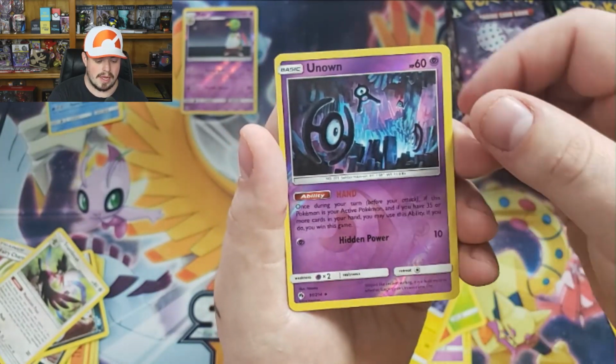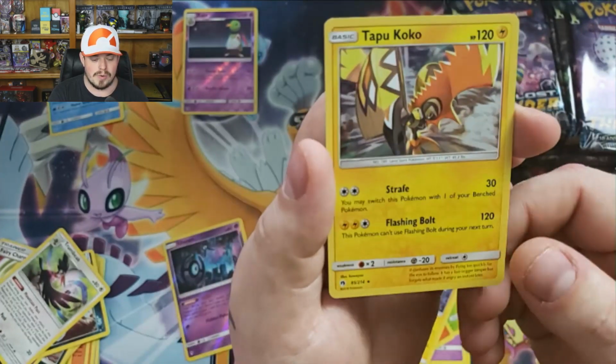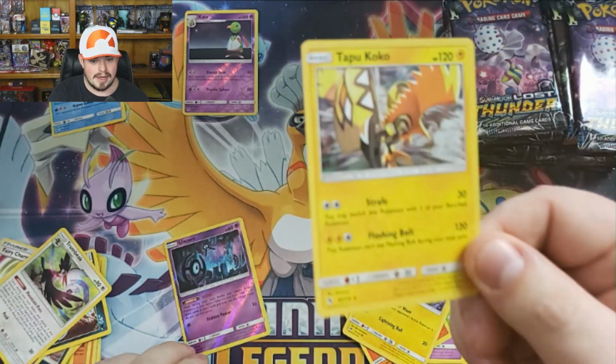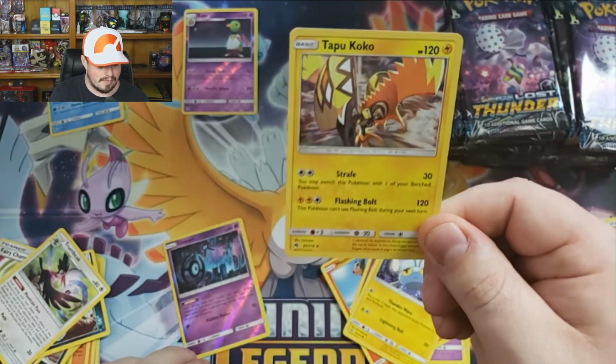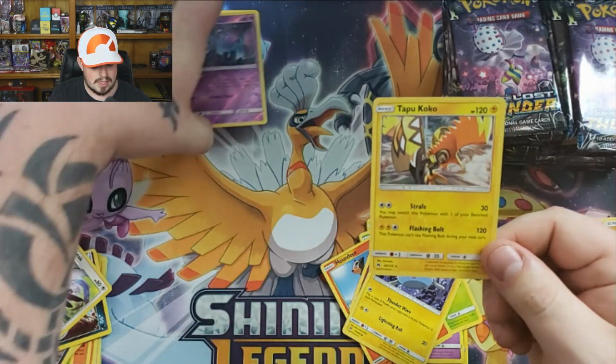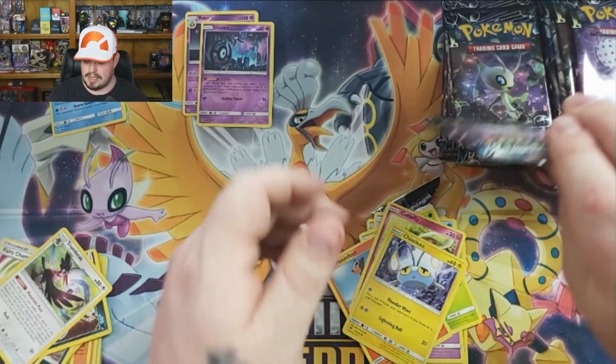Reverse Unknown, I don't have that. And the rare is a Tapu Koko holographic. Very nice. It's not in focus, but very nice. I actually don't have that yet. So we'll set that there and set this here. I don't have a lot of space.